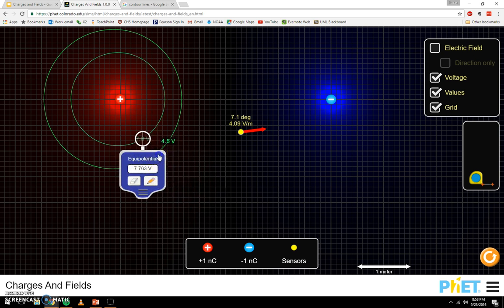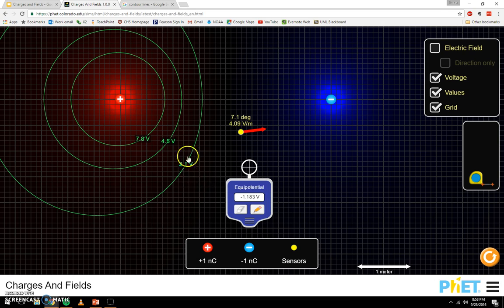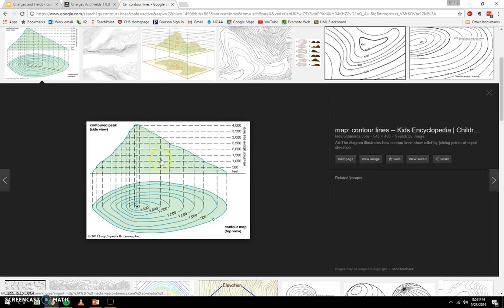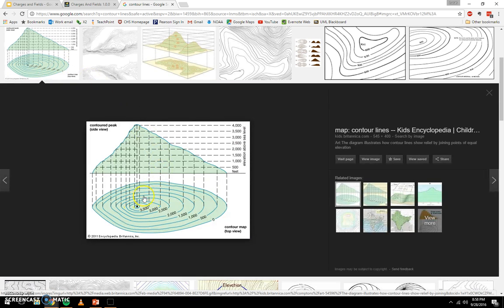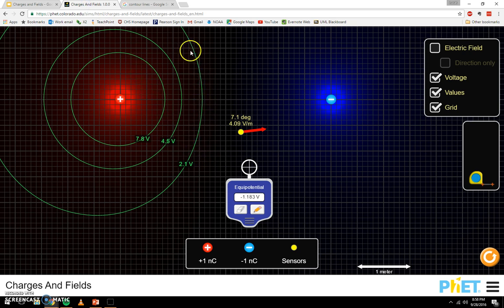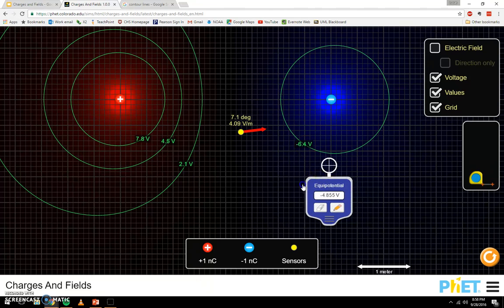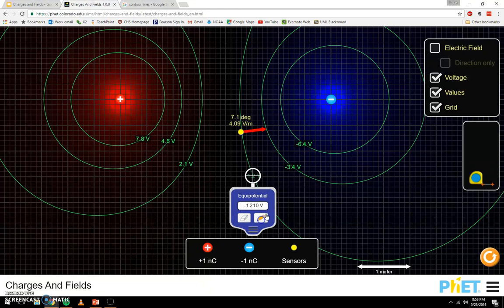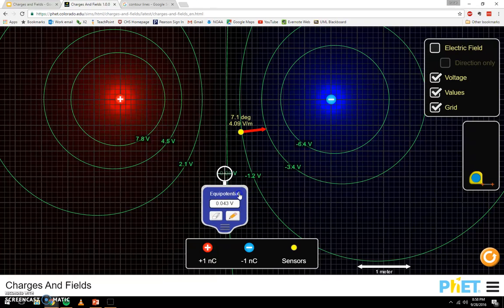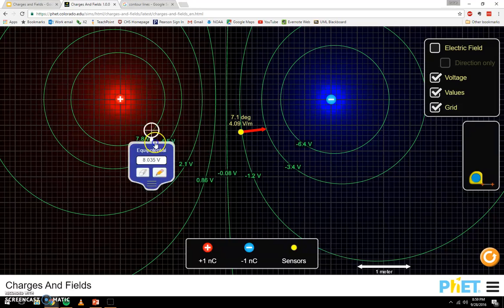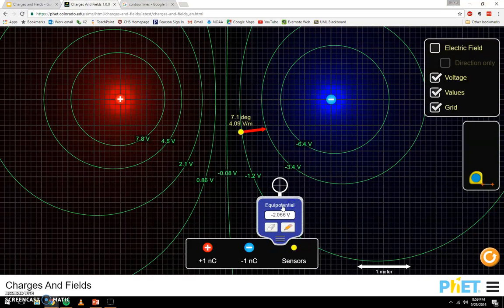They're all connected, and so you can draw these lines at different voltages. And they behave kind of like the contour lines that you might find on a topographical map, which will connect all the points that have the same elevation above sea level. You can see the contour here. Going back to this, all of these points have the same elevation above 0 voltage, or as you get closer to the negative, you actually have negative voltage. And so the negative charges are more like valleys or holes in the ground in the same topographical analogy, and the positive charges are more like mountaintops.